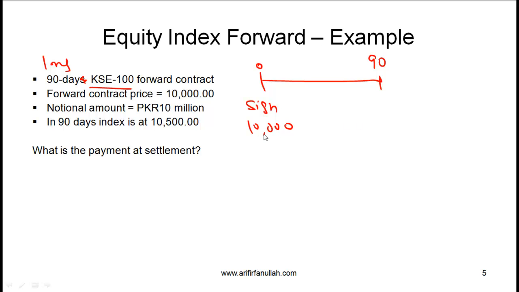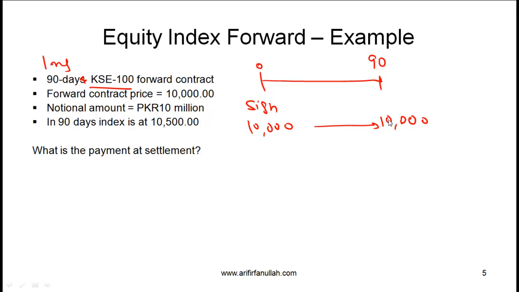So what this is saying is, simplistically put, the way you can understand this is, the index is just one big stock, and you can think of this as the stock price. So let's say that this is the index price that you have agreed to on this date. So the long essentially will buy one share of the index at 10,000 rupees. And you are the long, so you will buy one share of the index at 10,000 rupees.